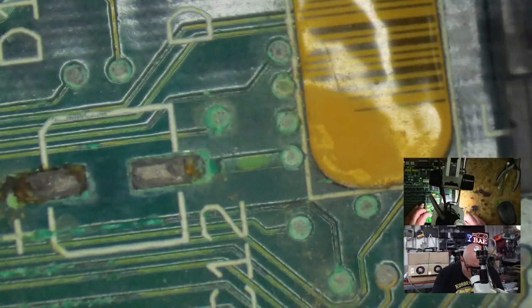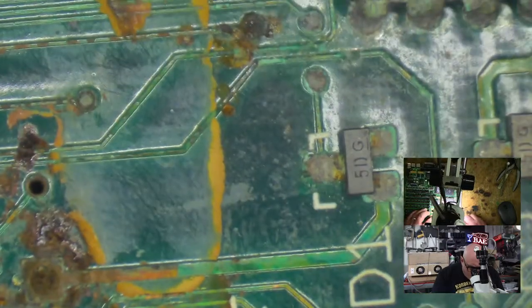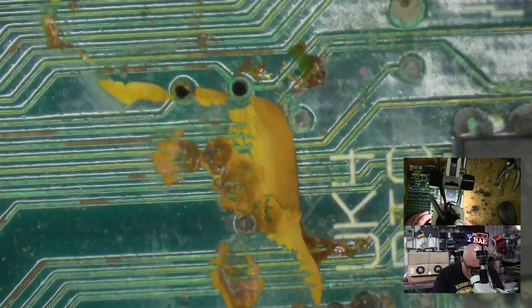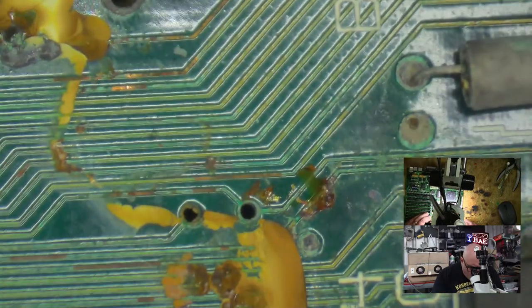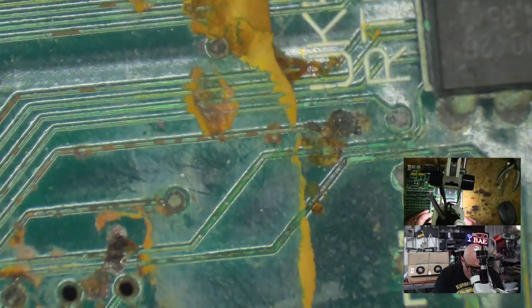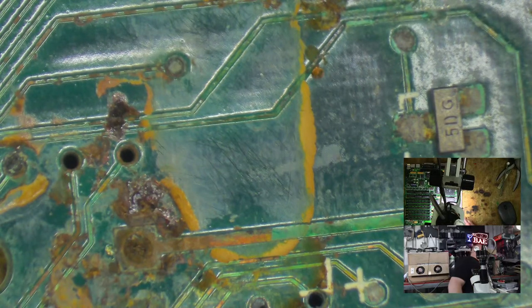Right, so let's have a little look-see around here. Now this is where it's going to get a little bit ugly, because this is where all the battery damage is. This is ground zero, this is where the battery was. So there's one of the battery terminals there, and the other one is... is that it? That seems too far away. Is it? What is it? Remember? Hang on. Somewhere around here anyway.